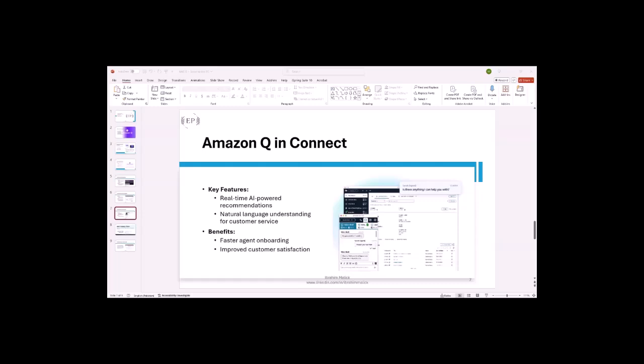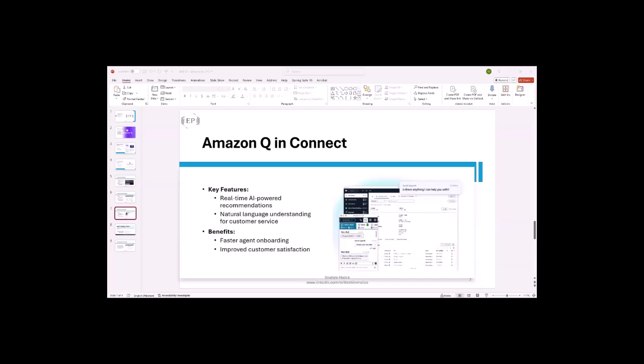So real-time support, okay? It offers guidance based on ongoing conversation. So you can be talking to a customer and you will get guidance based on that, right? So natural language understanding, so it detects the customer intent and provides suggested responses. So you can determine, hey, if the customer sentiment is negative, how you need to handle them versus if somebody is looking for a new product versus someone is trying to cancel, right?